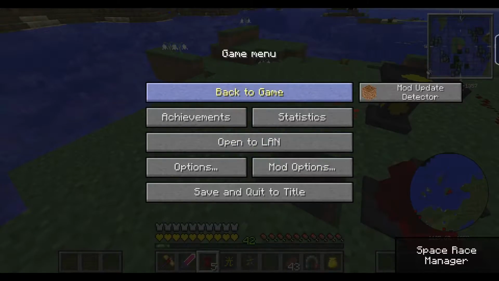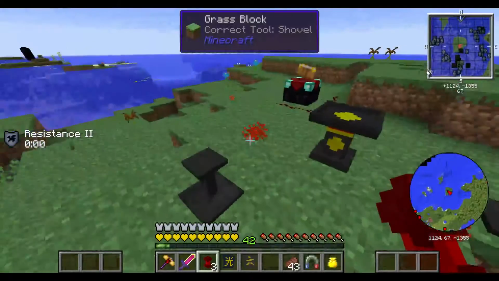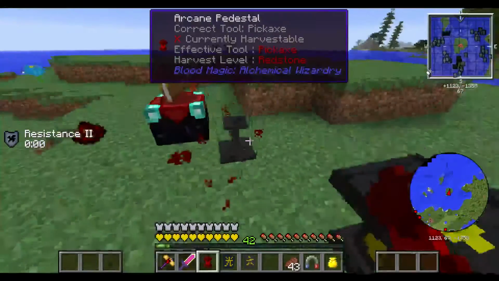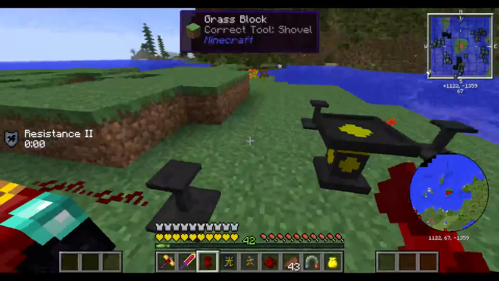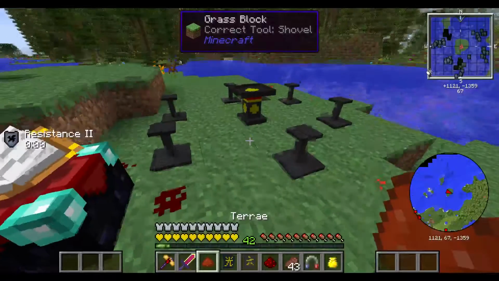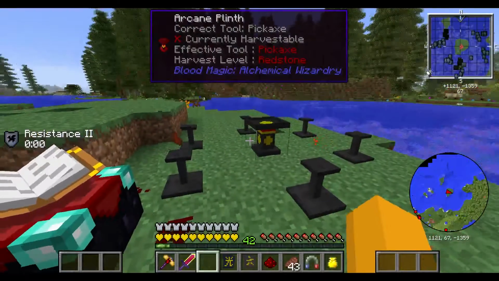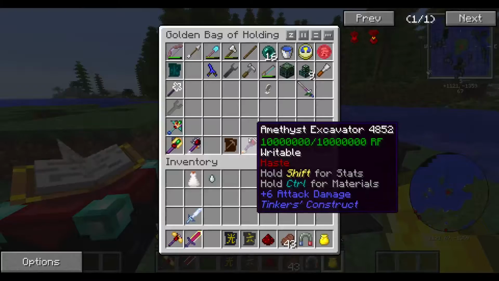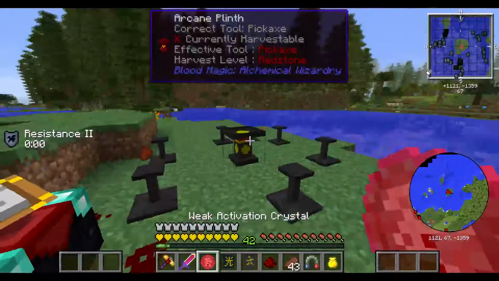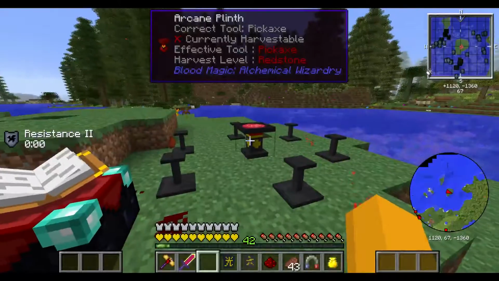That's how we do it. Back to game. We go there. There. There. There. Whing. And here. And then I believe I just have to do that, and oh, I bet you I gotta hit it with the activation crystal. Yeah. Oh. Maybe not.